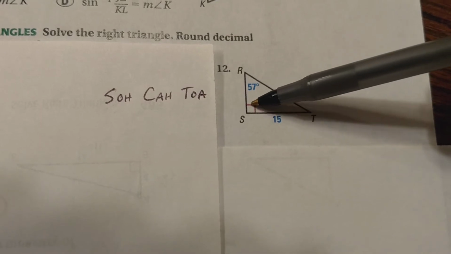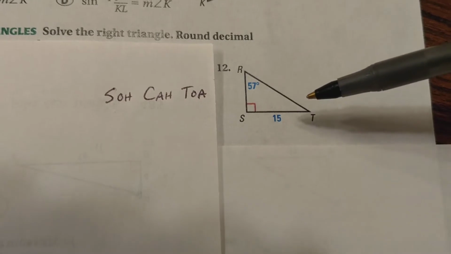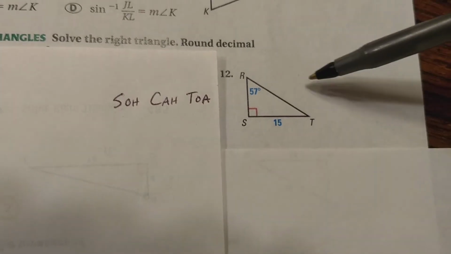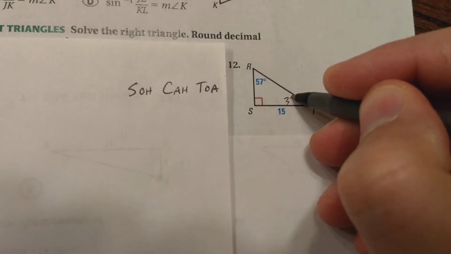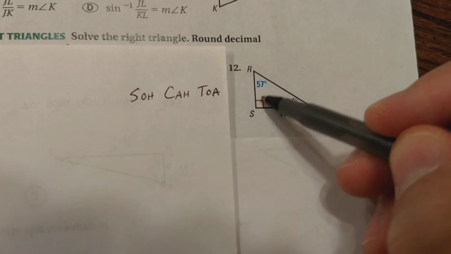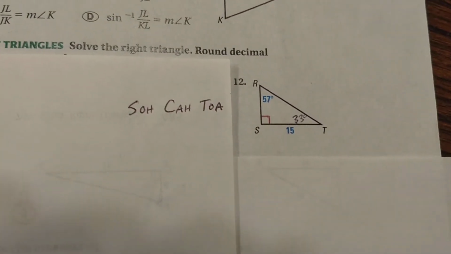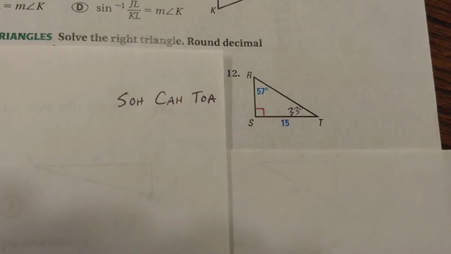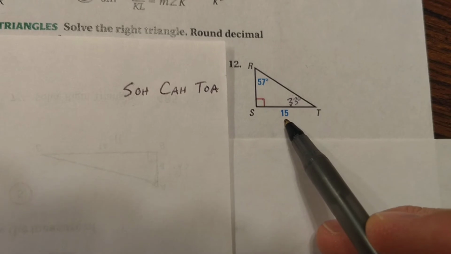That's fairly easy because we know that that angle plus that angle plus that angle all have to add up to 180 degrees. And so this last angle in here has to be a 33-degree angle in order to do that. You can take 180 minus 90 minus 57 to get your 33. Okay, so we've got all three angles now, but now we need to solve for the side lengths, and we've only been given this one that's 15.